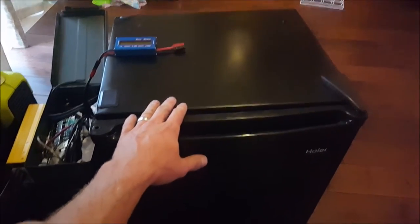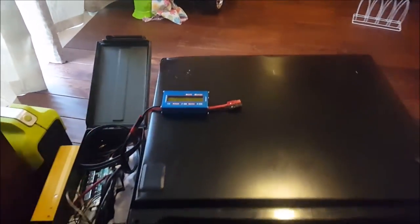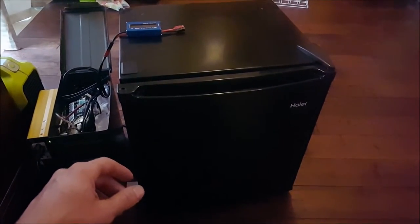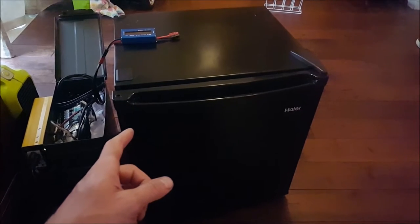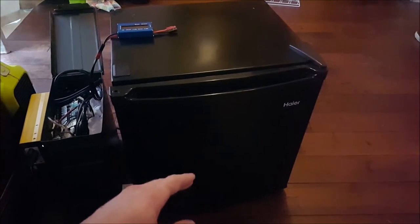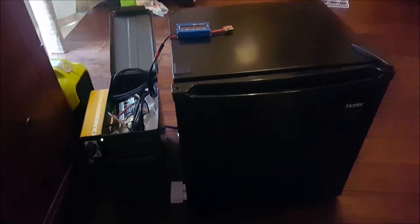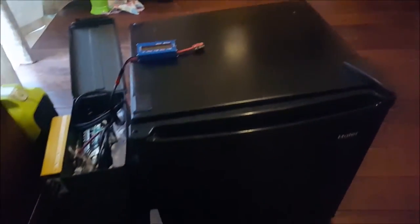This fridge is cheaper than my igloo was by 50% — I only paid $70 for it, bought at Princess Auto as slightly damaged stock (it was dropped but still works fine). It turns on and off with thermal control built in. The igloo I added one myself and it worked well, but this also takes less power — about 50 watts running — and it cycles on and off more, staying off longer than the igloo thermoelectric cooler. It also has more room inside and really only lacks a handle.